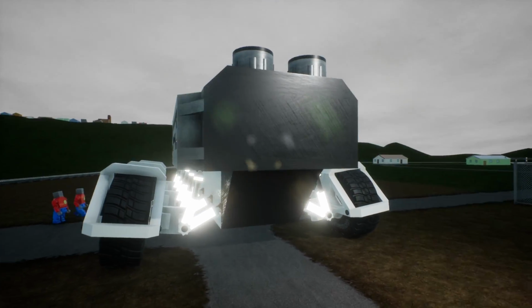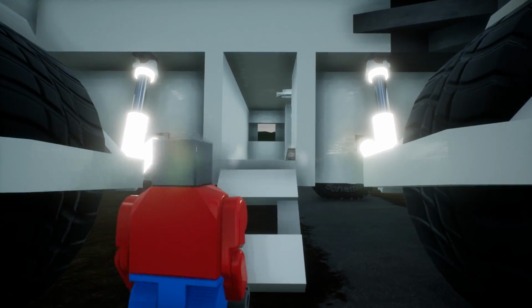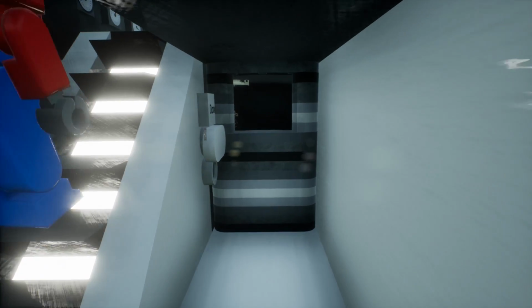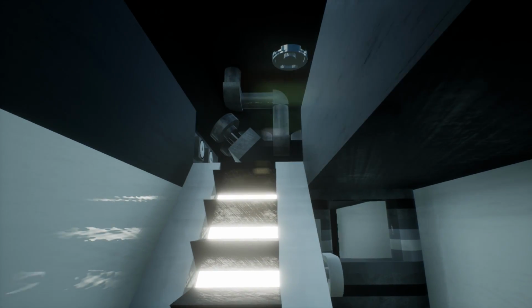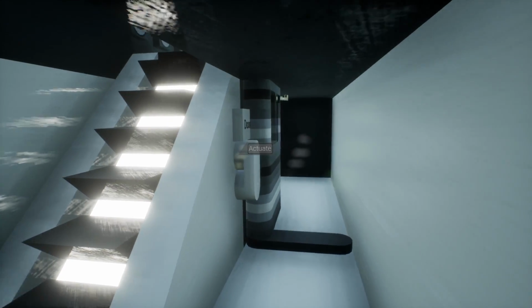So does this thing open up? I kind of see... Oh, yep, you just answered my question. Let's go ahead and get on the inside real quick. Check out the inside. Where does this door go? There's even glowing stuff on the inside. Oh, did you check out the door handle here? Come here. Check this out. That's actually pretty cool. Watch. So you click it down, and it moves open.